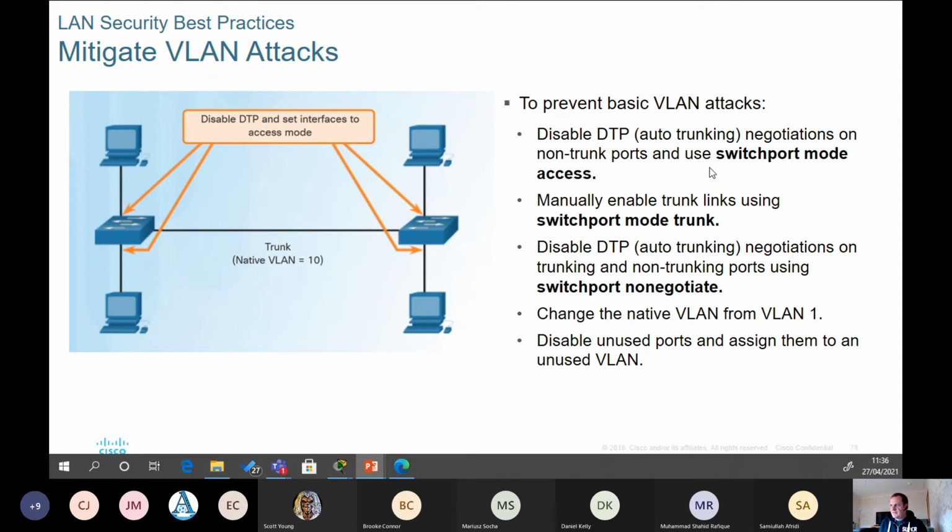We kind of covered this, but you would use switchport mode access to make a switch port access. You would set switchport mode trunk for any ones that you did want to have as trunk, and disable the auto trunking and put switchport nonegotiate, and change the native VLAN from VLAN 1 or whatever to something else.